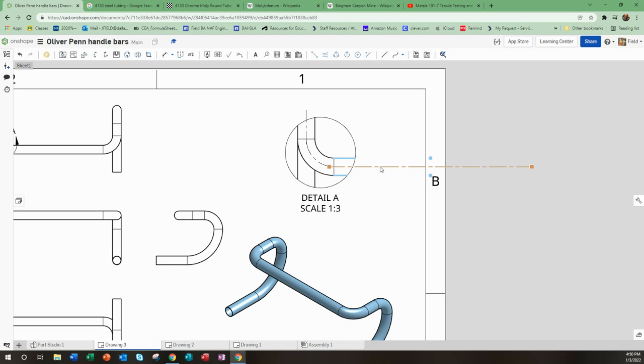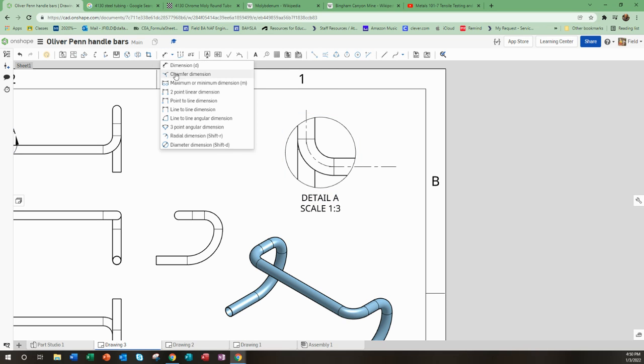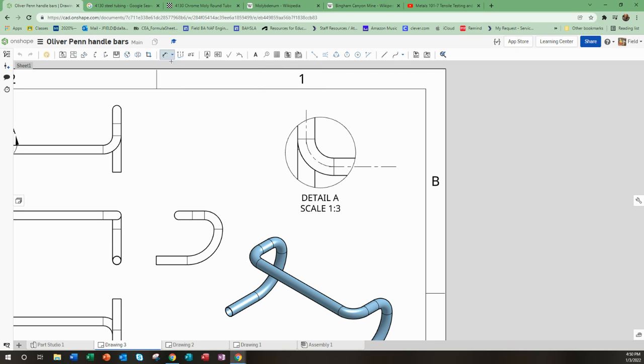I'm going to escape. That one's a little too long. Nothing should ever go off the page of the drawing. Okay, so now watch, dimension. It's important to see this tab will show you specific ways to measure stuff and get different measurements. But just using the dimension tool itself is usually enough.